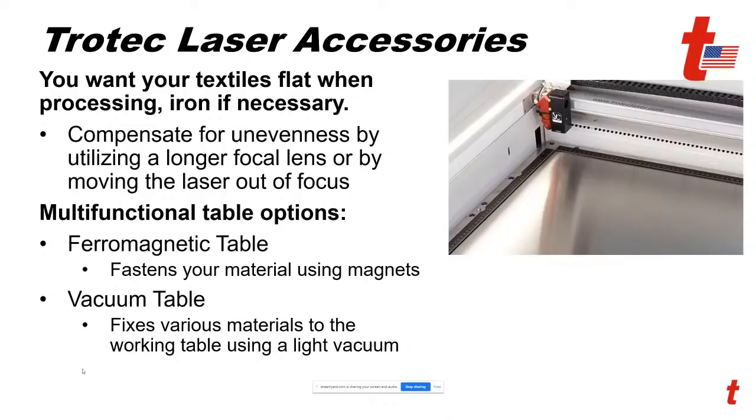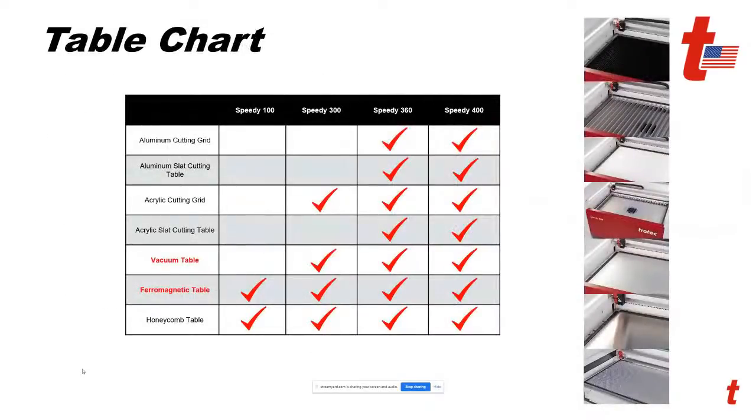These are great if you're just engraving, but if you're cutting through the material, you want to use the vector grids or the cutting tables, and then cover up any excess of that material to create as much vacuum as possible to hold it down. And you can get creative. Use weights on the edges. You can use pieces of acrylic that physically go around the outside of it. But we offer a lot of different types of tables depending on the type of fabric that you're running.